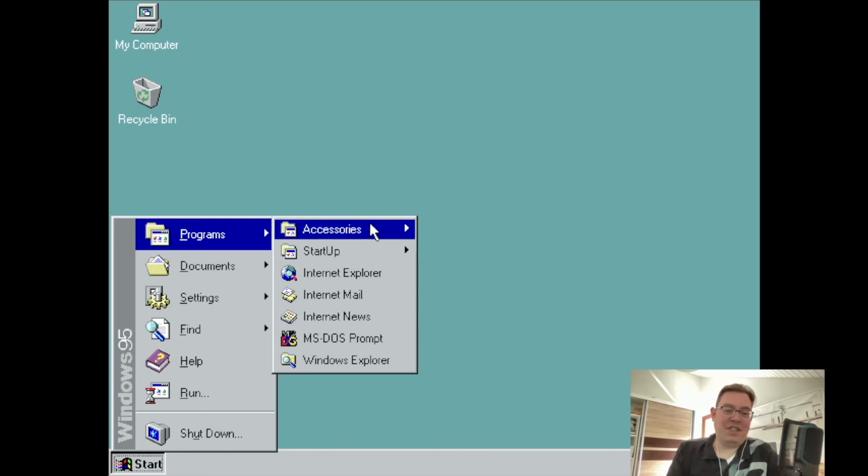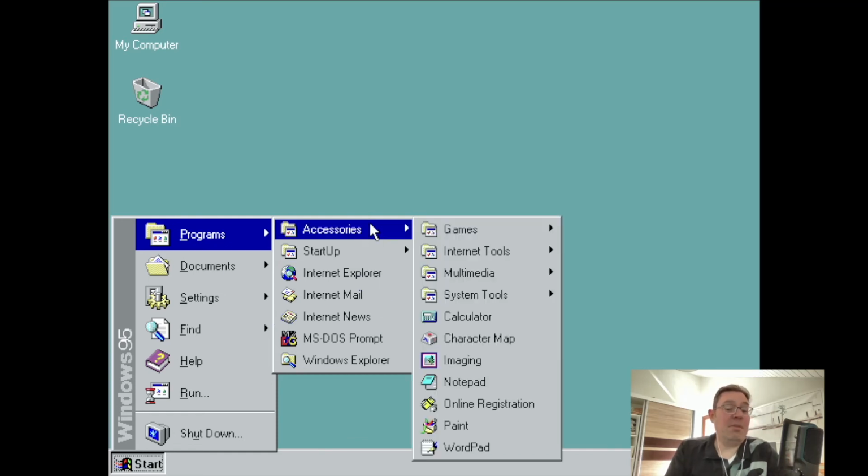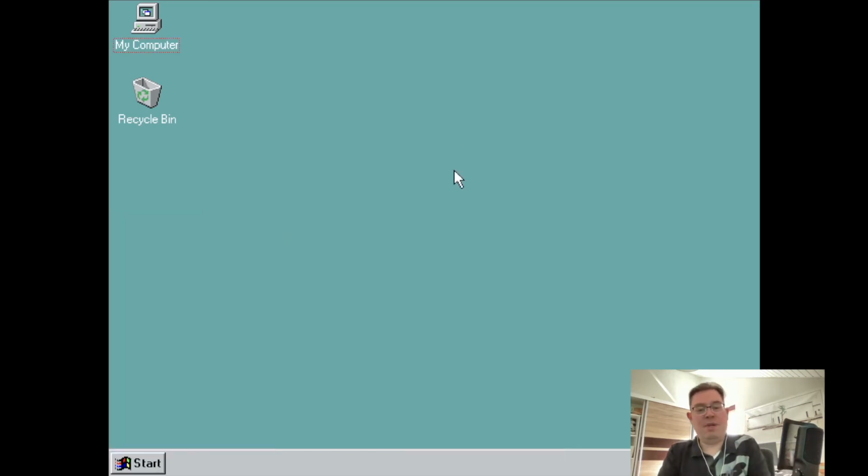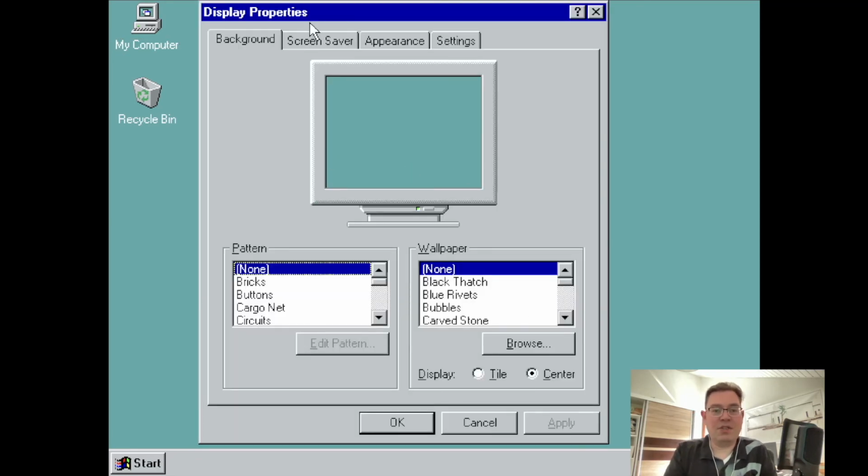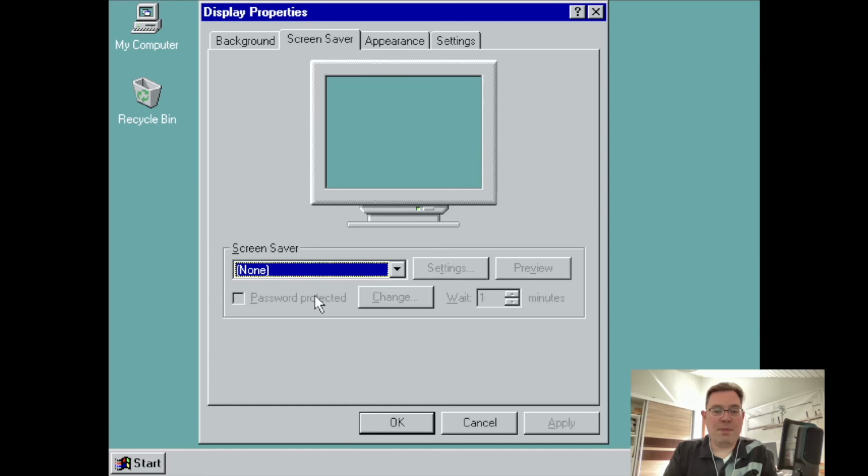It's so nostalgic. This came out in '95, but I think it was created between '93 and '94. I think it took Microsoft a couple of years to make this happen. But I was coming from Windows 3.11 for Workgroups. Maybe you can even find a copy of those and run it. But this is just a little trip down memory lane. Let's see what we have. Can we change the background? Oh yeah, screensaver. Remember those?